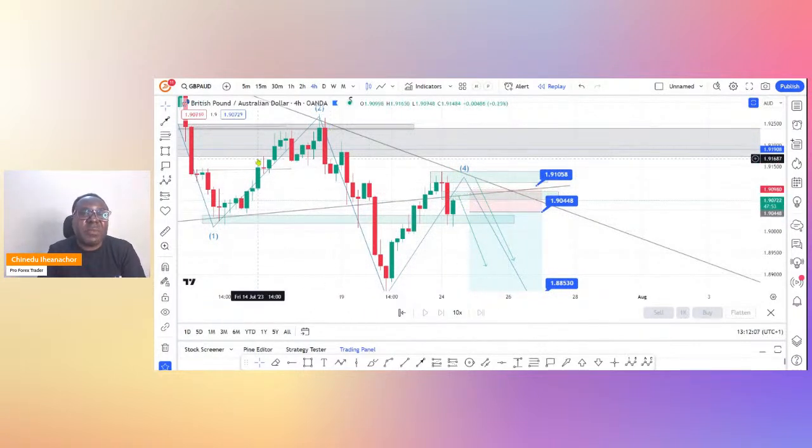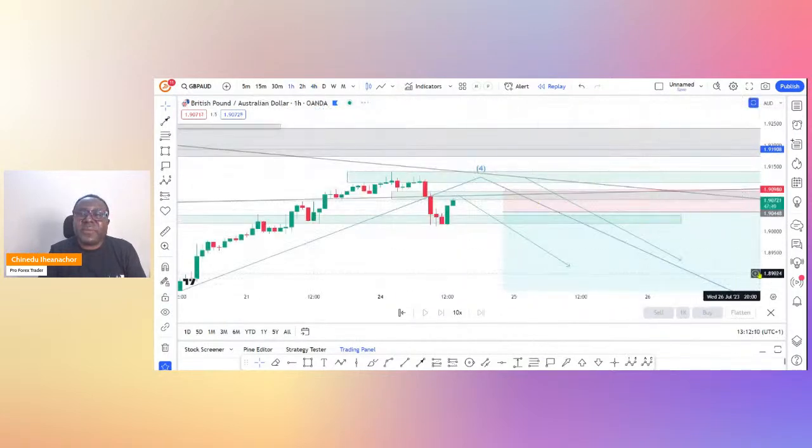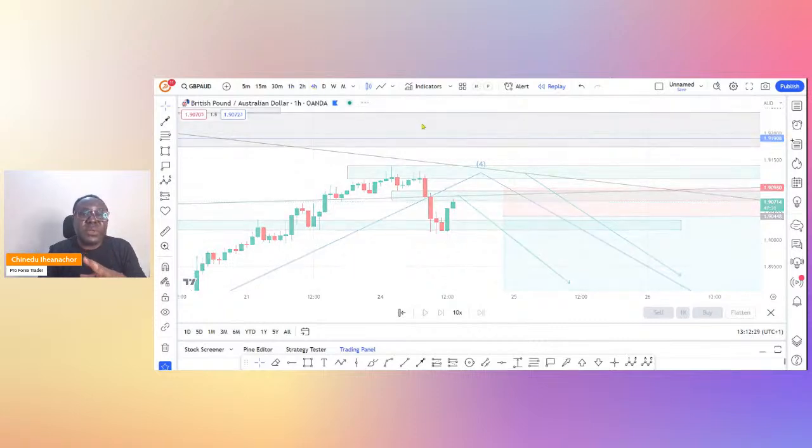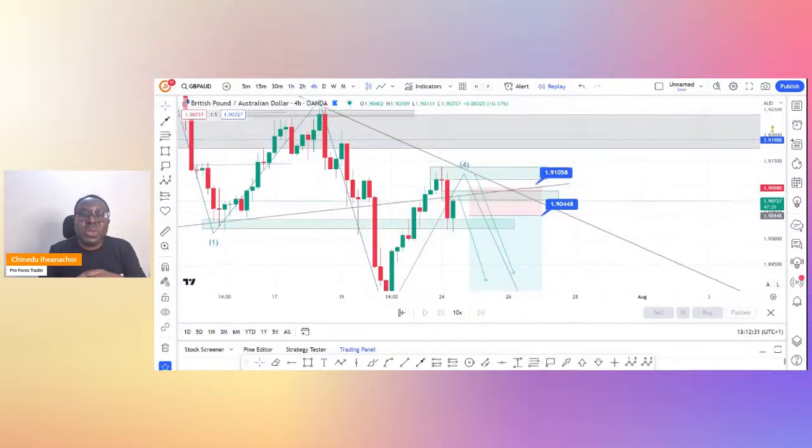This 4 hour time frame, you might let it go to 1 hour time frame to see more of price action and then the kind of candlesticks that will form around here. Okay, that's what to do. Move to 1 hour time frame or 30 minutes time frame to check the candlesticks that will form. If you find a bearish signal around those zones, then you can decide to pull your trigger.